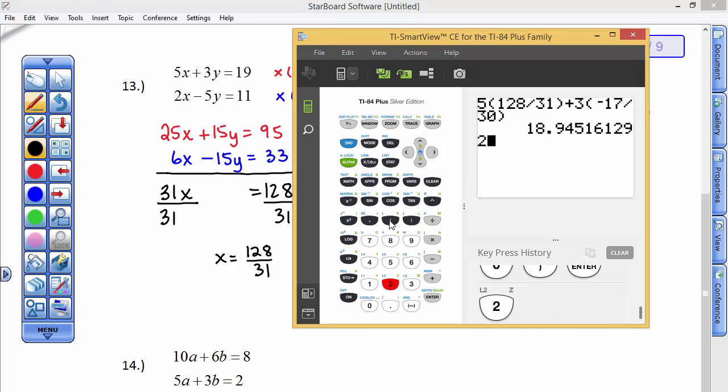2 times, I'm doing the second equation, 128 divided by 31. And then right here, -5 times y. -5 times, and y was a -17 divided by, I'm going to do the 31 this time. And I hope that's going to be 11. Exactly, so it was supposed to be 11. I'm sure that one would have turned out to be 19. I'm going to stop there. This is solving a system of equations by elimination. We'll come back and start up with number 14. You might try that on your own while you're waiting.